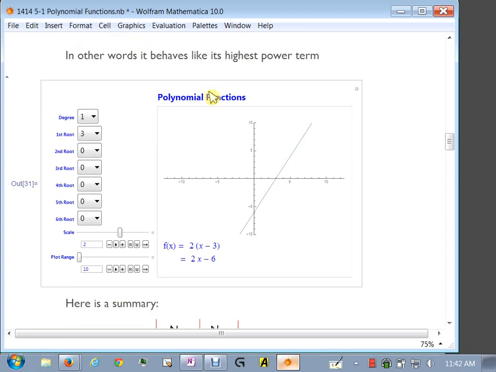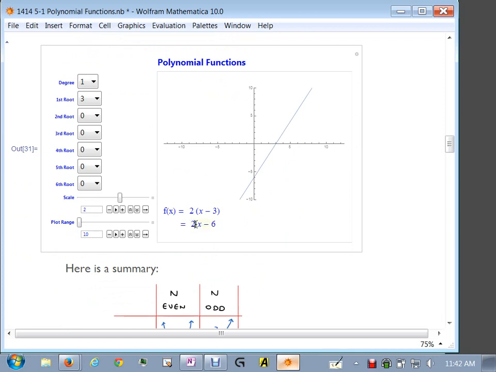If you have a polynomial, you want to identify that degree term, which in this case would be what? This 2x, right? That term right there. Whatever 2x does is what this thing does out the right side. So let's try this. If x is huge, what's 2 times a huge number? So I'm going out the right side to a huge number, like take 1 billion. What's 2 times 1 billion? 2 billion. That's big, right? You go out to 20 billion, right? 2 times 20 billion is 40 billion. So what's happening is it's going to positive infinity, yes? And we ignore this. That's what this note is saying. You just ignore everything else.